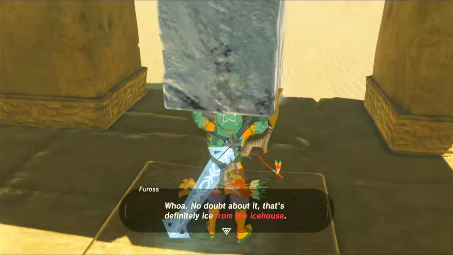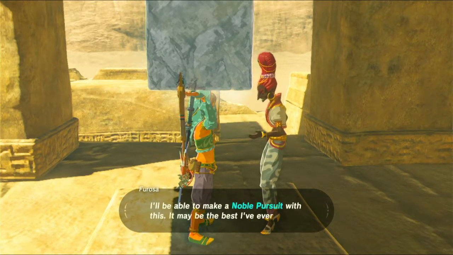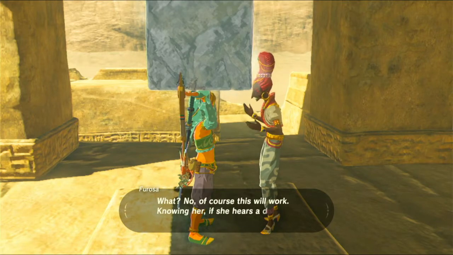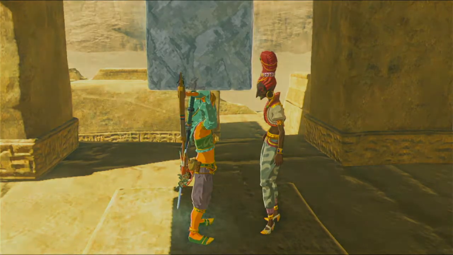Here you go. Well, no doubt about it. That's definitely ice from the ice house. I'll be able to make a noble pursuit with this. It may be the best I've ever made. I've got one more favor to ask. Could you go let Pocky know? Just tell her the best drink ever is waiting for her. What? No, of course this will work. Knowing her, if she hears a delicious drink is waiting, she'll come running.